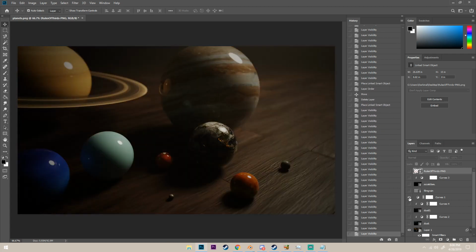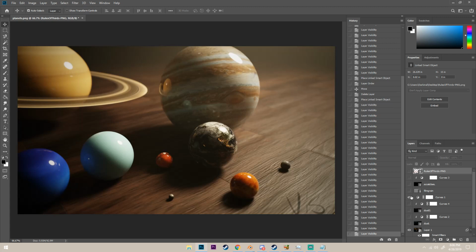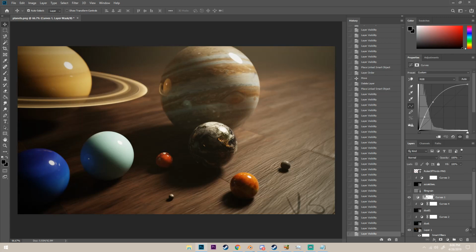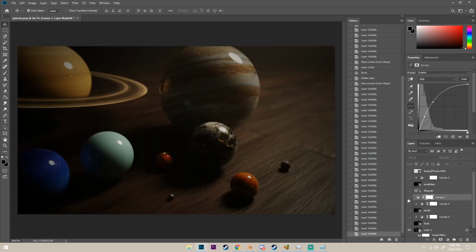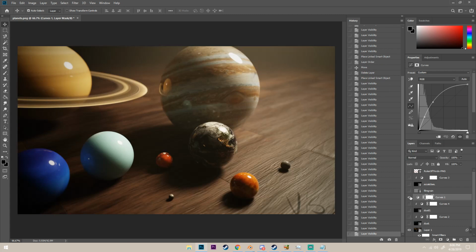It brightens it up so much, and just that alone makes it pop so much more. So that's just the color curves by adding it in with Photoshop. I'm not gonna go over how to add color curves. You can just look that up. But color curves corrections makes it look so much better.